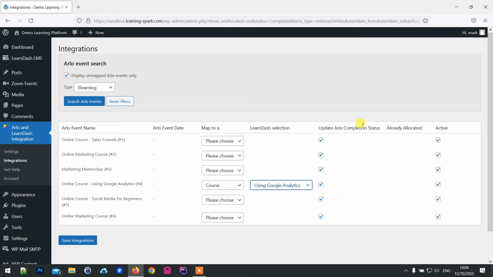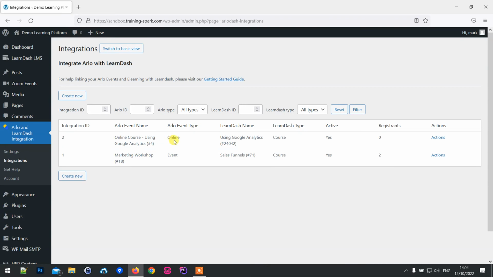You can choose here whether you want the Arlo status to be marked as complete when anyone who is in this mapped integration completes this using Google Analytics course. So what would happen is when they complete that course, it would mark their registration as complete in Arlo as well. And you can also choose whether or not you want this to be active. So we can click Save Integration now, and that will now be created.